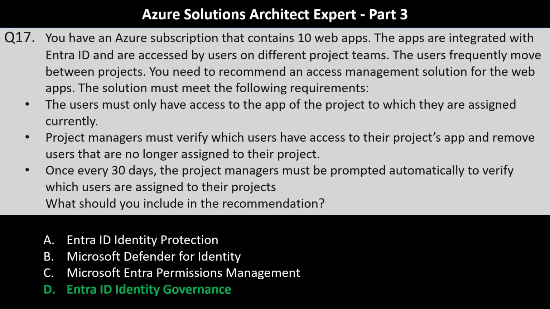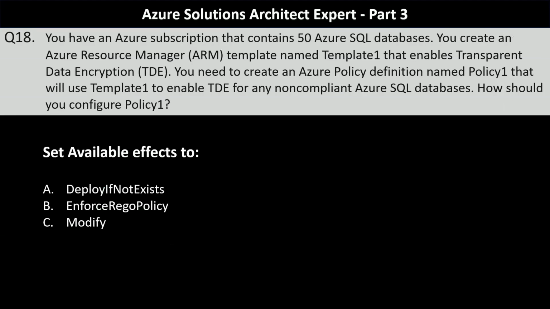Let's look at the next question, folks. You have an Azure subscription that contains 50 Azure SQL databases. You create an Azure Resource Manager template named template1 that enables transparent data encryption, which is TDE. You need to create an Azure policy definition named policy1 that will use template1 to enable TDE for any non-compliant Azure SQL databases. How should you configure policy1?